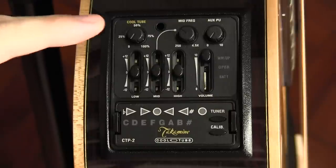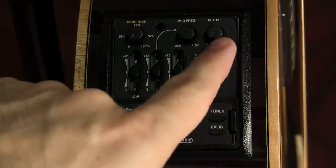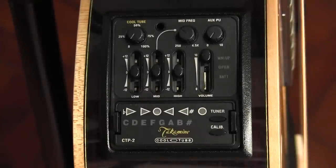In this case, we will keep the CoolTube completely off, and because this guitar does not have a second pickup system installed, we will keep the aux pickup knob turned all the way down. Our first EQ setting will be with the EQ completely flat.